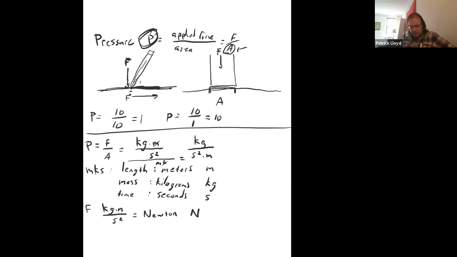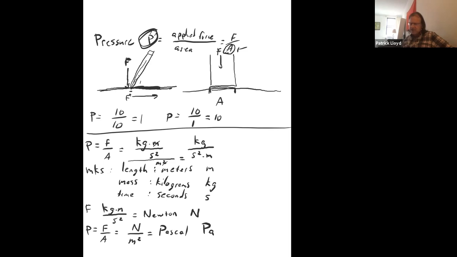And then people will say, okay, pressure is force over area. We'll put in the unit Newton there, and then you put in your meters squared there. So we're not canceling any units here. It's just newtons per meter squared. That would be your pressure unit. But again, that derived unit is kind of awkward to say. Hey, how many newtons per meter squared do you have? So usually people will call it a Pascal. A Pascal is a Newton per meter squared, and the abbreviation is Pa.